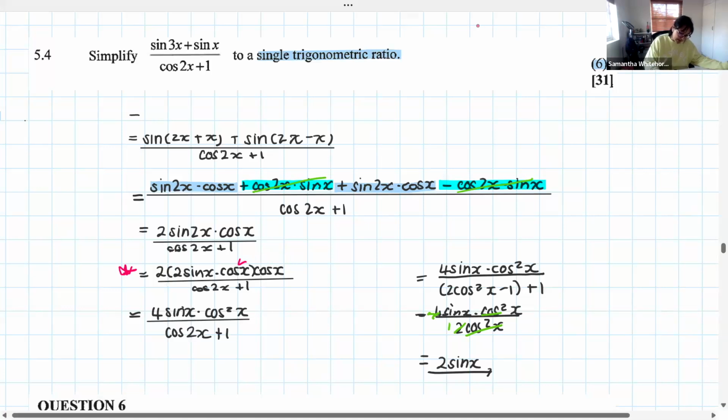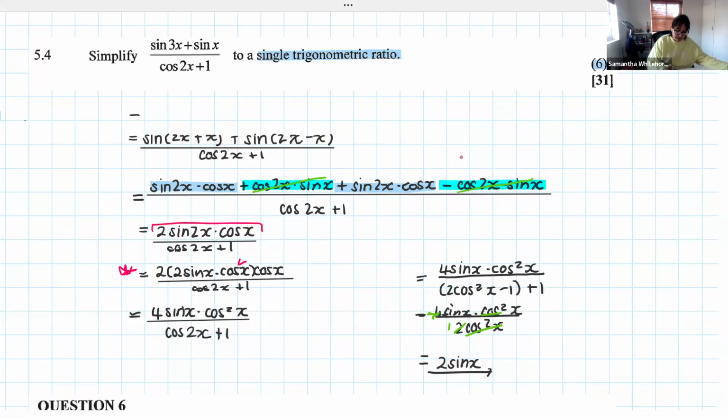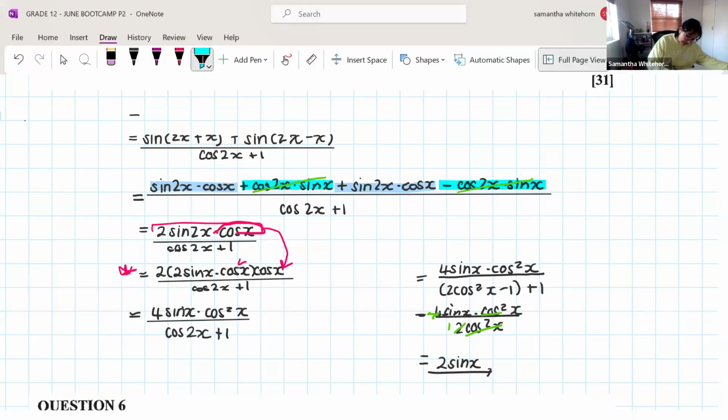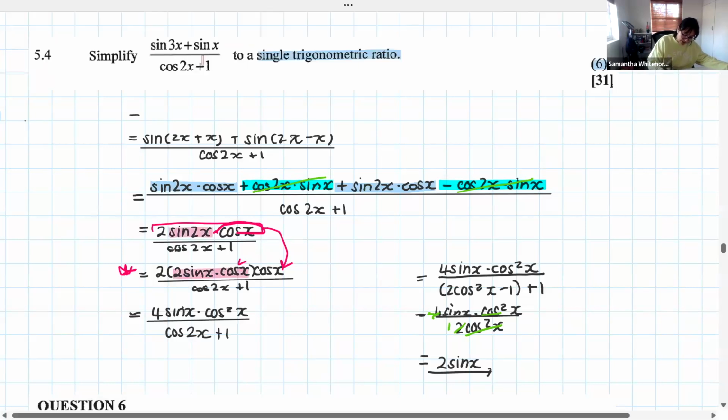Okay, cool. So remember that came from what I'd simplified to. So in the step before, I simplified with all of my like terms to 2 sine 2x cos x. That cos x is the cos x over here, because the sine 2x was the double angle that I expanded there. The 2 still remained the coefficient, and the cos x I didn't do anything with. So it still stayed cos x at the end, and then I multiplied everything in.